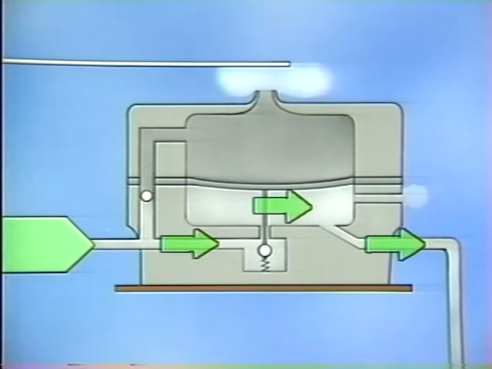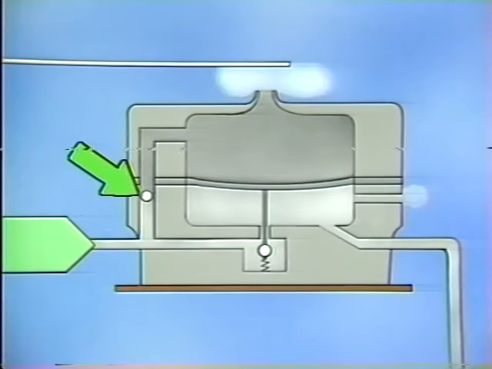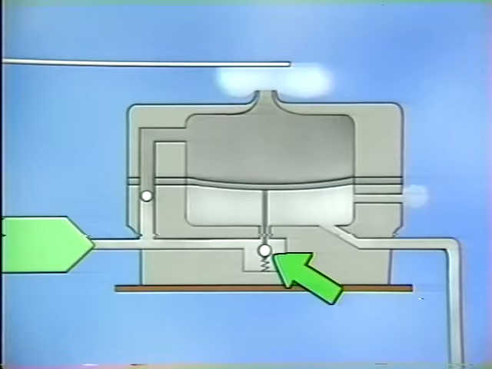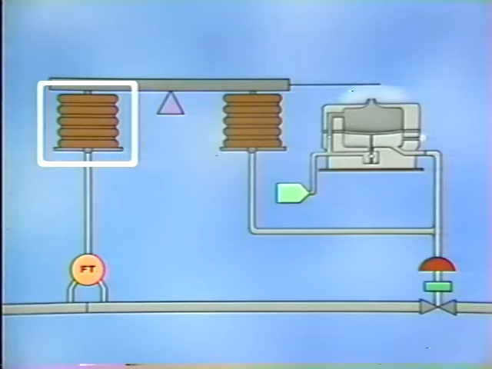This allows us to increase the volume of output air without increasing airflow volume to the nozzle. In this way, air is allowed to flow through both the fixed restriction to the nozzle and the variable restriction to the final control element. Let's see how the relay works when the signal to the input bellows increases.